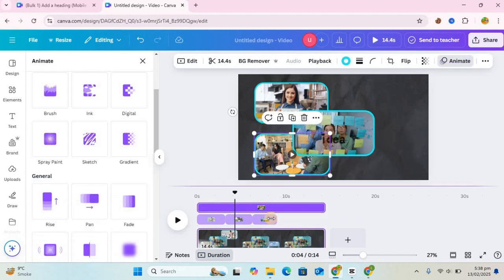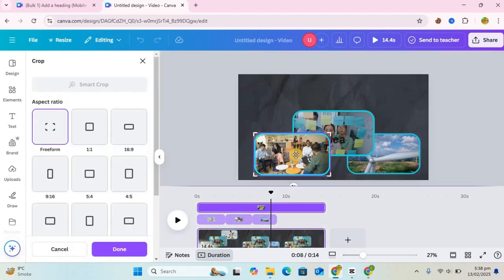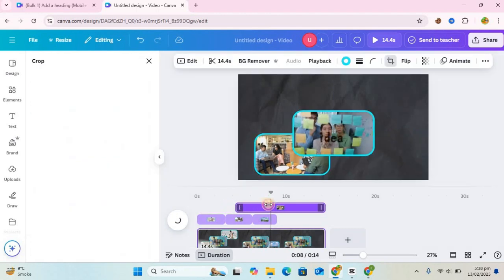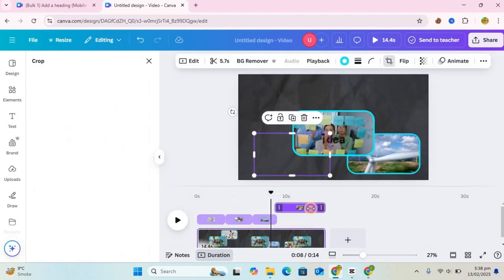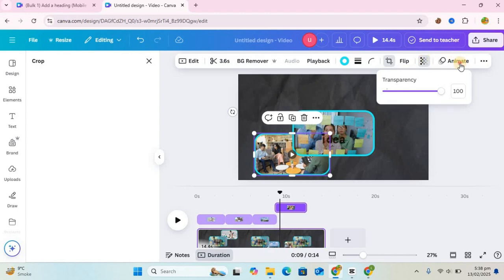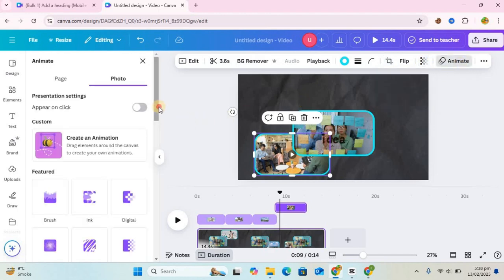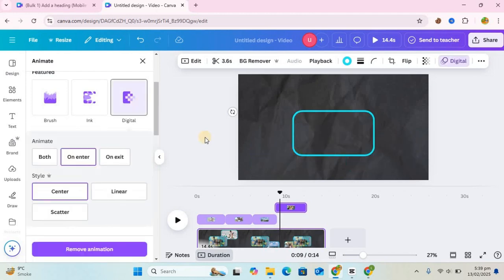Now the third one, I have selected already gradient, and the fourth one, animate, digital.